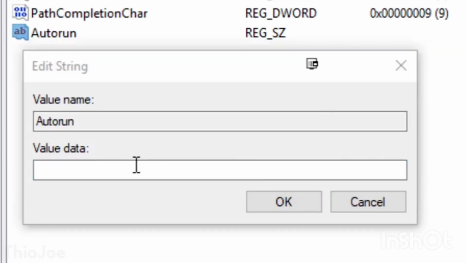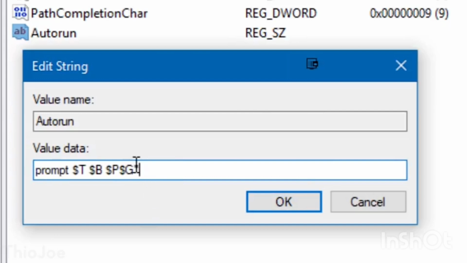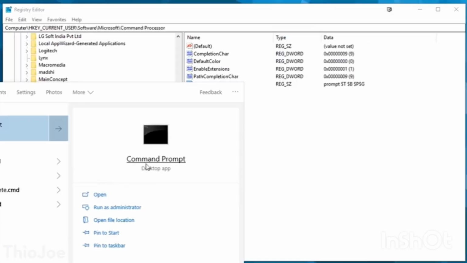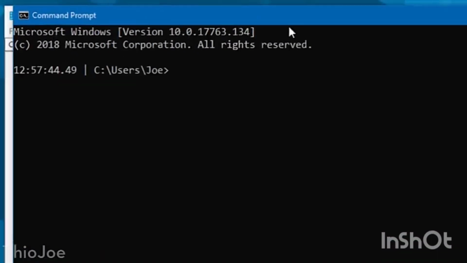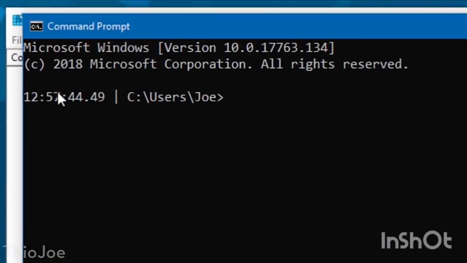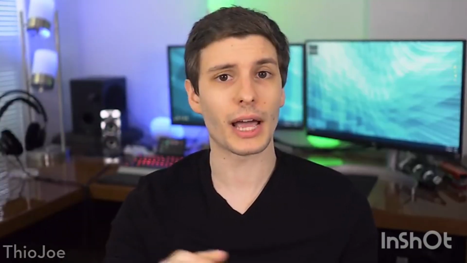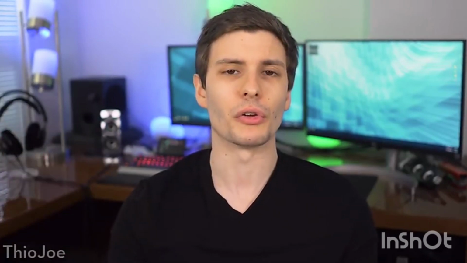So in this case, if we want the prompt command to always have a certain format that we customize, like the one we just made, all we have to do is paste in that timestamp prompt code that we created before. And now you can see when we start up command prompt, it now automatically shows that customized prompt there. And this doesn't just have to be the prompt command. You could have this as any command you want to run automatically when you start command prompt, so use it wisely.